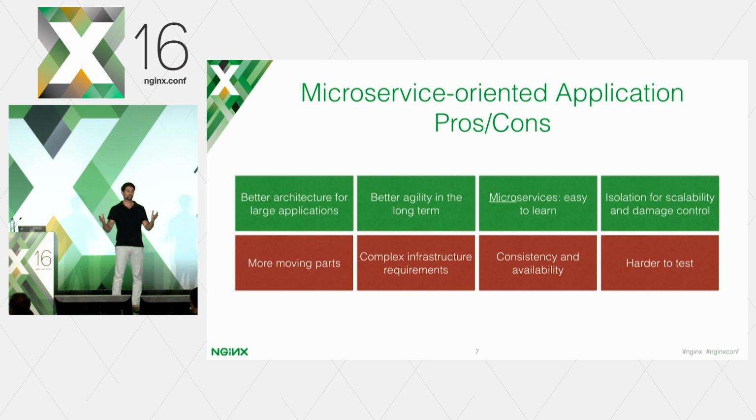You have a large application, and now you split this large application in different components, and developers will be able to iterate, maintain, and build those components independently from each other. The analogy that I'm making here, somebody said, transitioning from a monolithic app to a microservice-oriented application is like having a full chicken and then transitioning to chicken McNuggets. So now you have all these little components working together, and you can scale them independently. So that's a big pro.